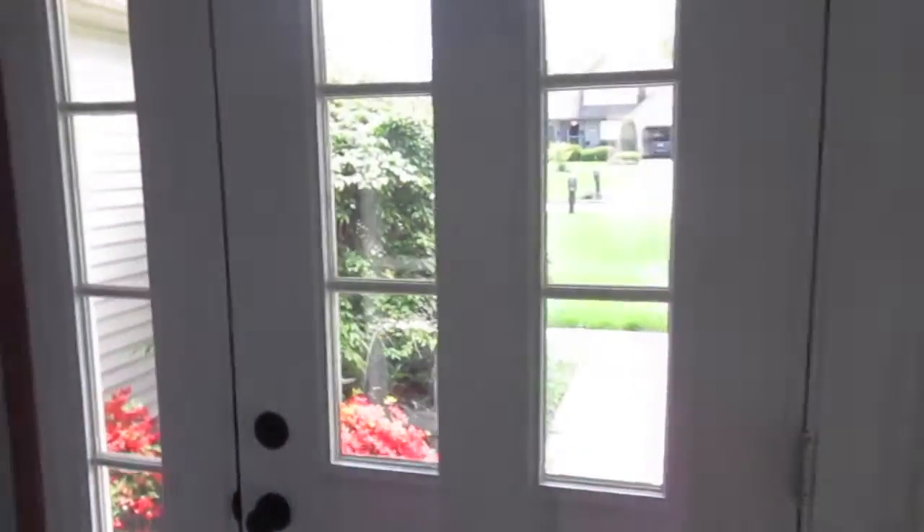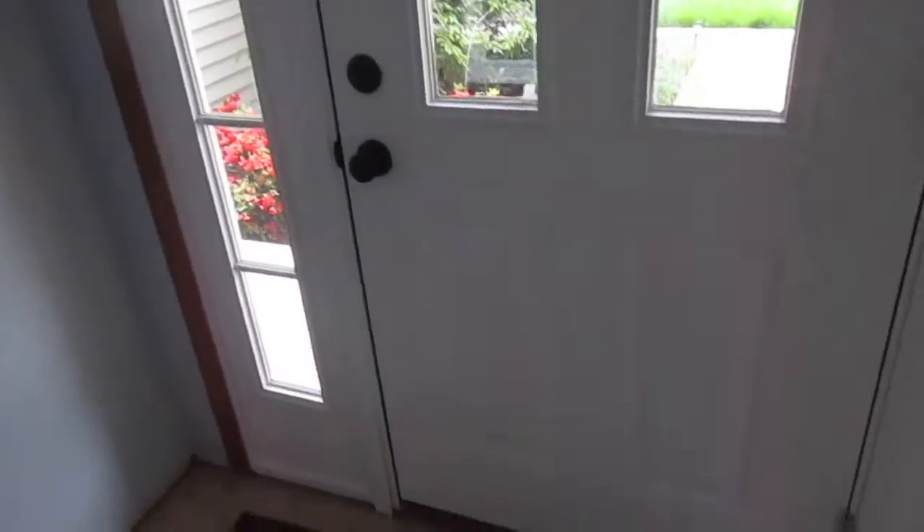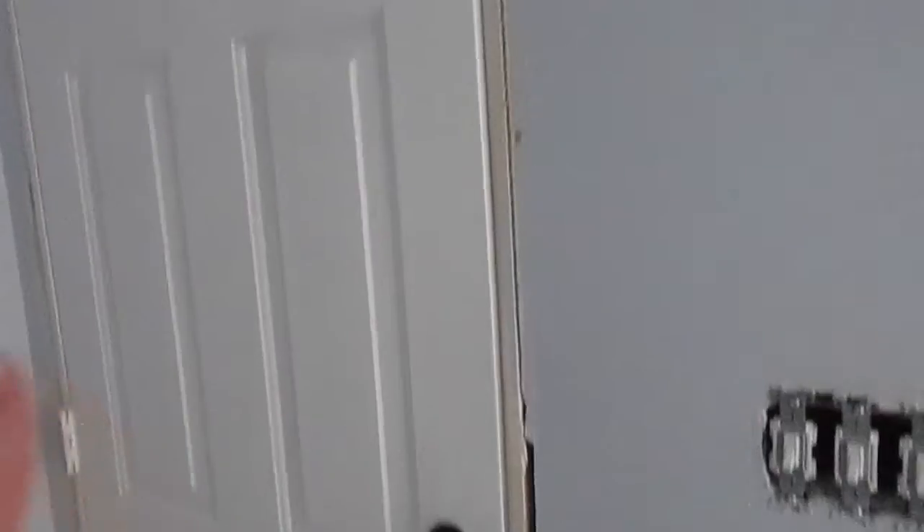My sister painted the interior door here, so that's white now — it was like a yellowy off-white like the other doors. She also painted the interior and exterior of the garage door white as well. In the mudroom, some more light fixtures were replaced; there was a brass one in there and now it's oil rubbed bronze.